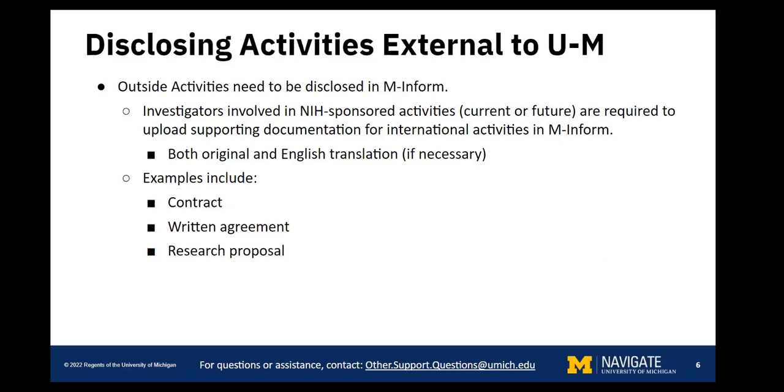Investigators involved in NIH-sponsored activities, whether it's current or future, are required to upload supporting documentation for international activities in M-Inform. So that was a new requirement as of July of last year. They need to include both the original and English translation, if that's necessary. And examples of that documentation include contracts, written agreements, research proposals, etc.